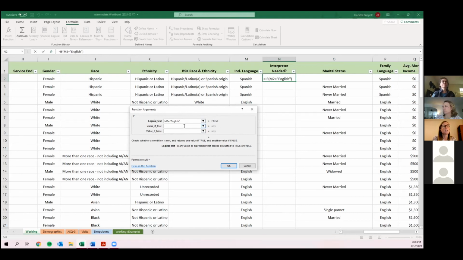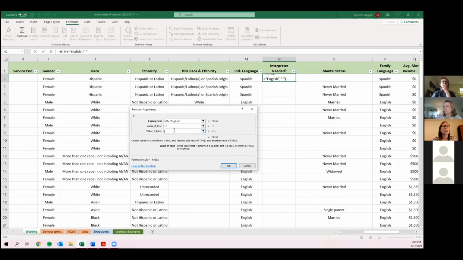And now I want to be able to write the value if true. So this is the value that's returned if this logical test is true. I could just leave it as a blank, but I actually want to leave it as kind of a dash, and that's just going to let me know this does not apply. So I'm going to put that dash in between quotation marks as well. It's almost going to look like a blank when I read my data, but it's just a little dash in between quotation marks.